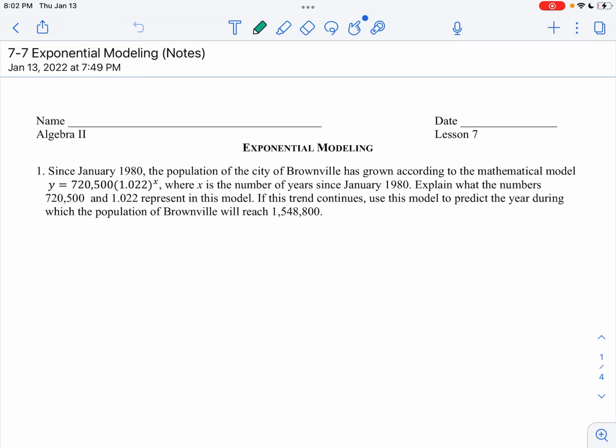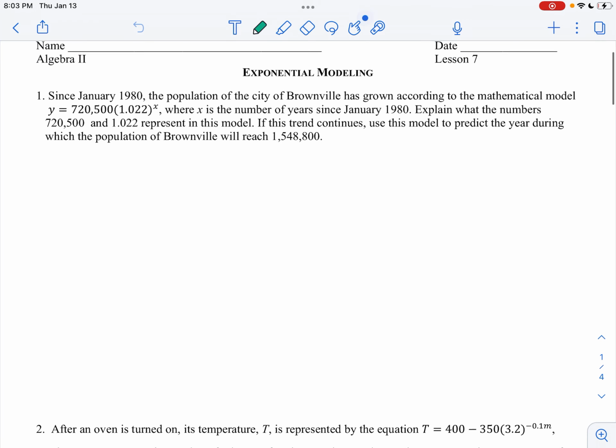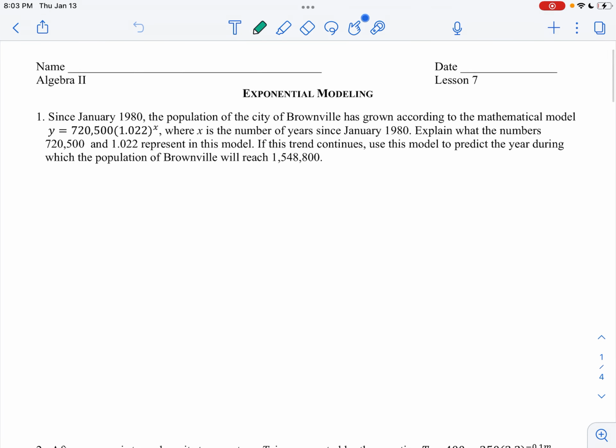And now that we have the ability of using logarithms to solve exponential equations, we are able to solve for time in modeling questions dealing with exponential functions. So let's take a moment to look at question 1. What I'd like you to do is actually pause the video, read through the first part of the question. There are 2 questions here, and see if you can answer the first part, and then we'll go over it.